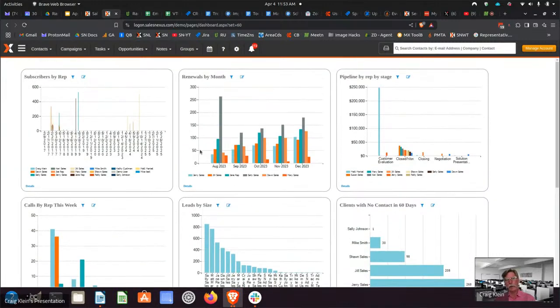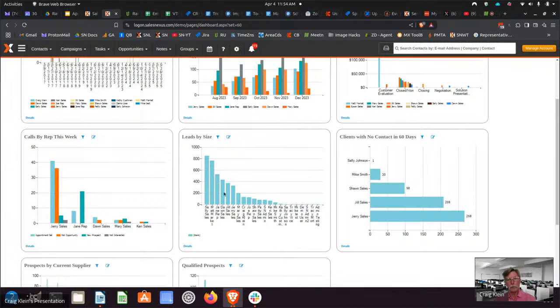And the important thing to know is that all of this can be customized, just like everything else in SalesNexus, so that it's using your custom fields, right? So, here's an example of which policies do I have renewing in the coming months or something like that, right? Or pipeline, how many customers do I have at each stage in my sales pipeline?